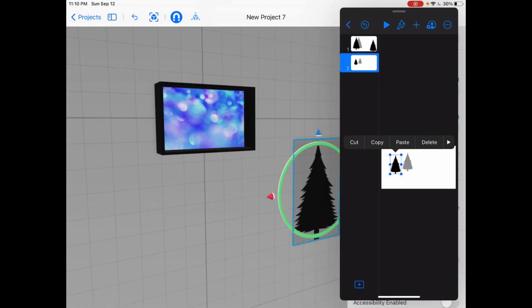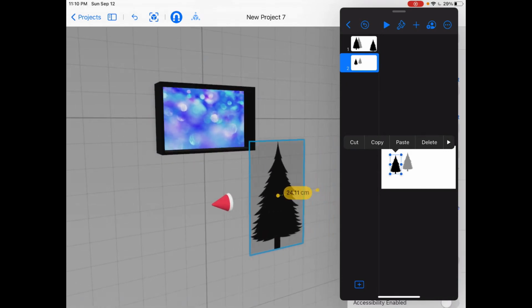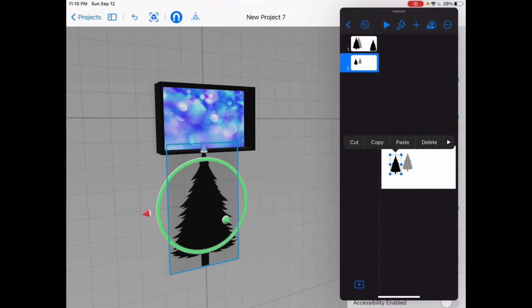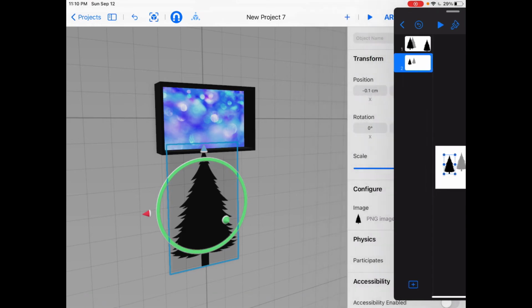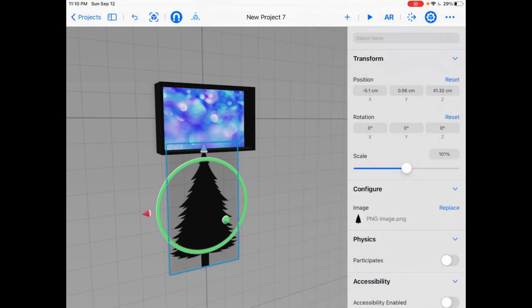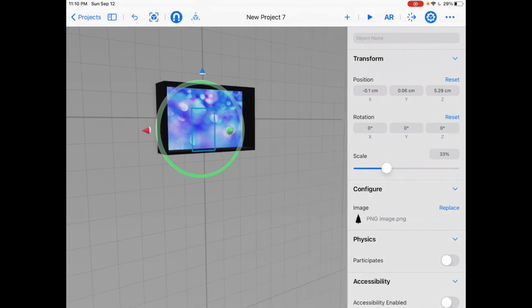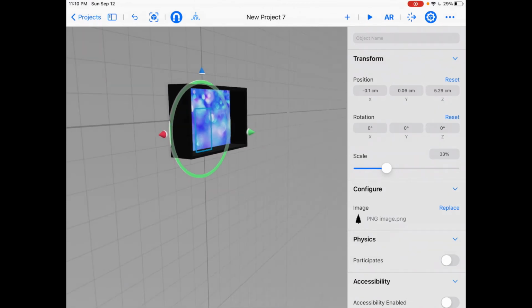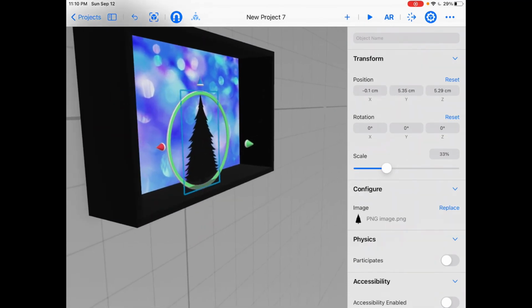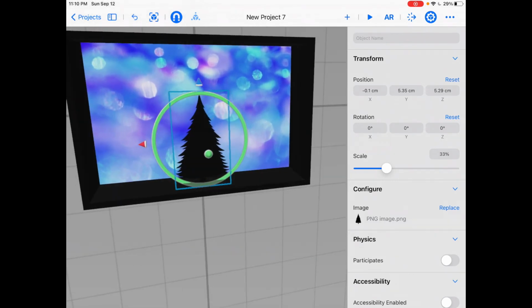Sometimes it doesn't place it where you tell it to place, which I don't know why. So there's my object, and I'm going to move Keynote out of the way because I want to scale the object down so that way it fits in my light box. I'm going to drag it up, and now it's behind my light box. So with the green arrow, I'm going to move it forward on the y-axis just enough so it fits in my light box.